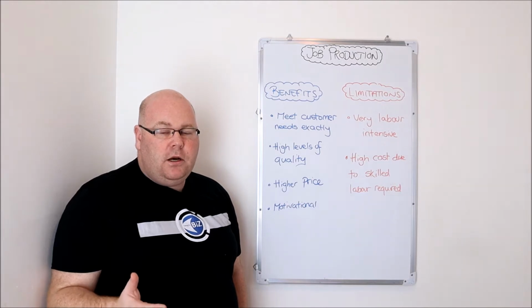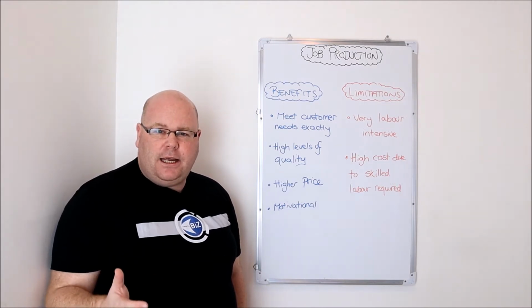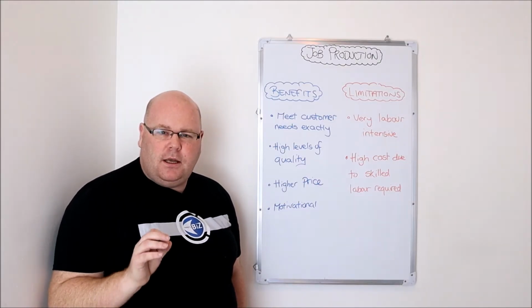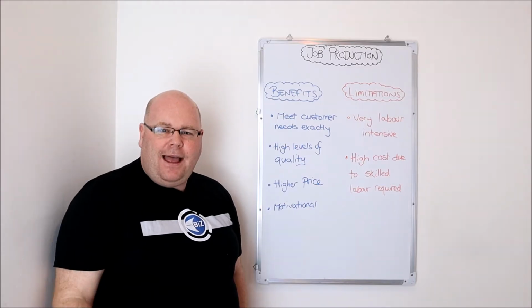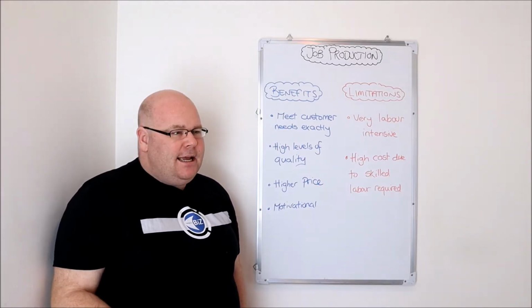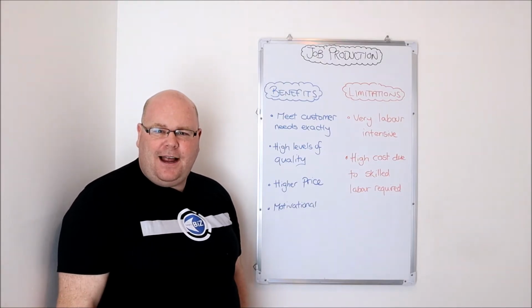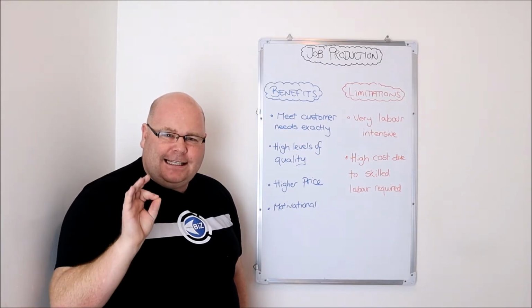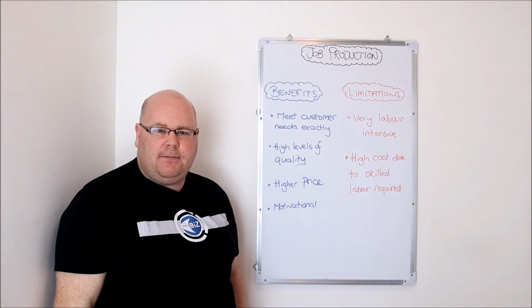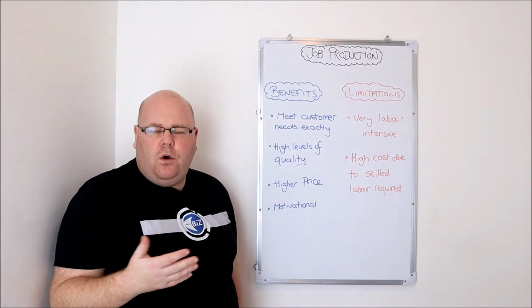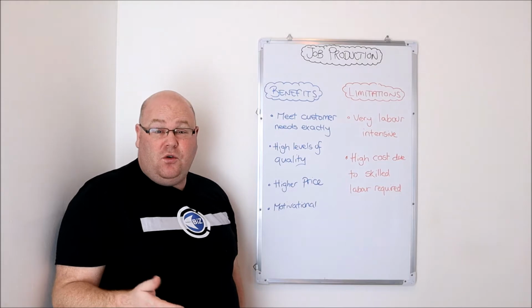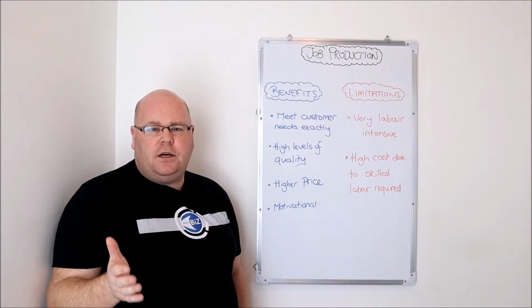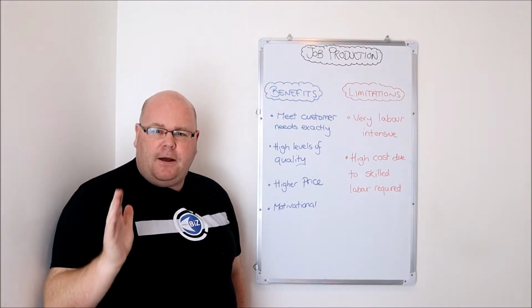Now, consequently, what we're going to be producing is going to be of very high quality. We're going to be looking to appease the customer's exact bespoke specification requirements. And that might mean that what we're producing ends up delivering high levels of customer satisfaction, because we're going to be focused on hitting the exact needs of that customer, hopefully securing maybe their word of mouth recommendation, maybe securing perhaps some repeat custom from that customer as well. So one benefit of job production is the high level of quality that can be achieved by focusing on the customer's exact requirements.